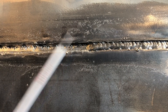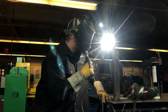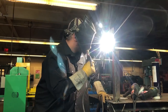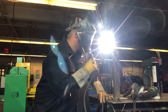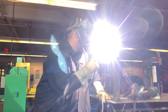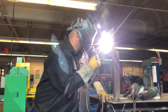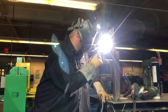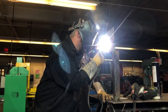I'm burning 3/32" 7018. I was originally going to burn 1/8", but it's more realistic to run 3/32" if you're putting in an 1/8" root. In the field, your machine may be hundreds of feet away — you're not always going to have the luxury to run down flights of stairs to tweak your amperage. So I'm going to keep that 90-95 amp window and make a seamless transition to 7018 without touching my amperage, and continue on with the rest of the test.